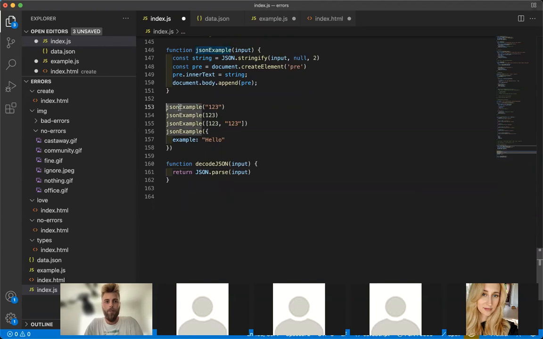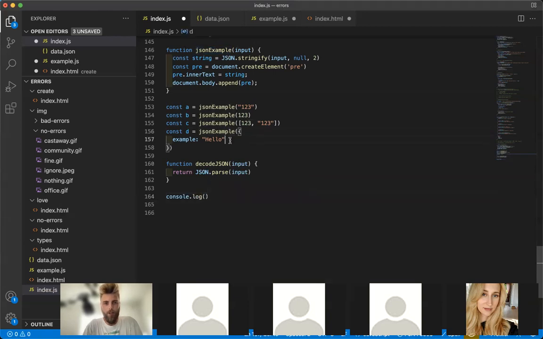So if we store these as variables, const A, B, C, and so on. Now we can decode them again. So let's look at A, and then actually, no, that's a bad example.